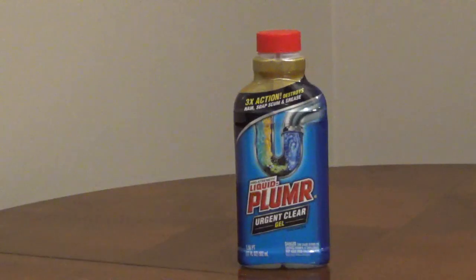The MSDS says it contains between 3 and 7% sodium hypochlorite, which is bleach. It also contains between 1 and 2.5% sodium hydroxide. The bleach helps the sodium hydroxide, which is a base, work better at breaking down the clog. A base drain opener is safer than an acidic one, but all drain openers are dangerous.